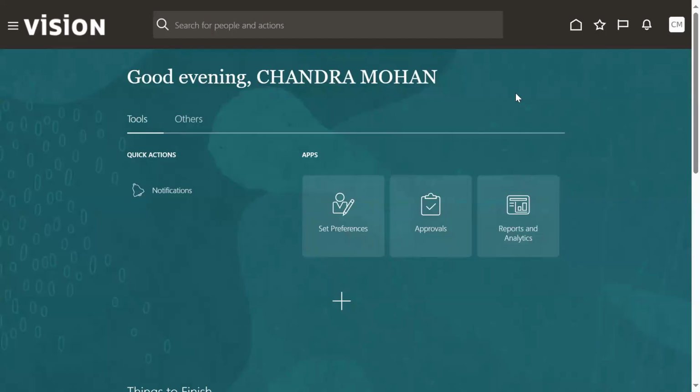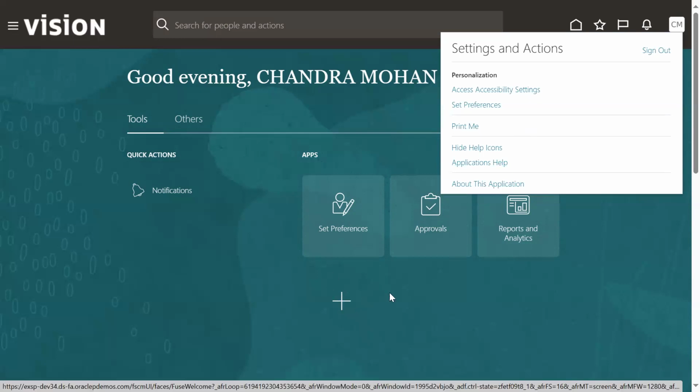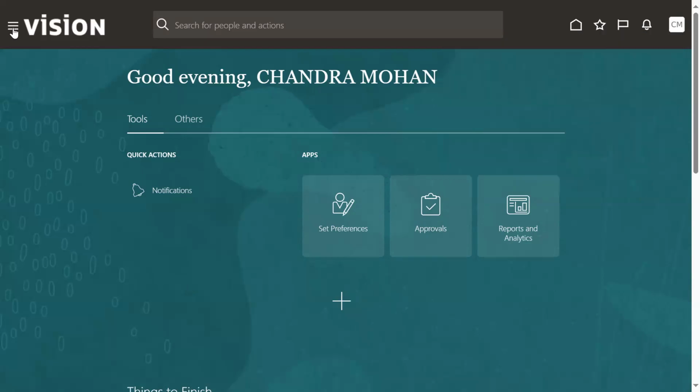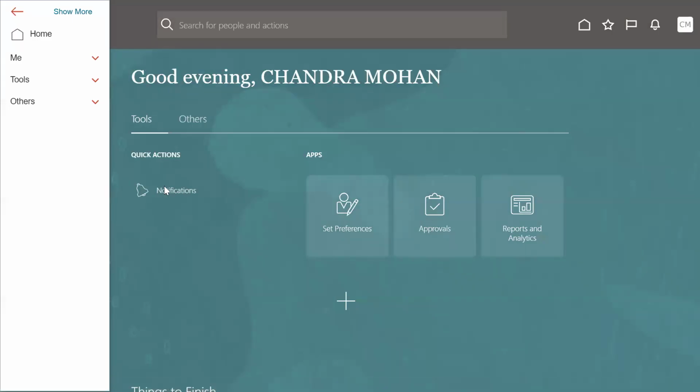Once we log in, I cannot find any information from the user menu. I am not able to access the Setup and Maintenance option. General information I can see here, but I also don't find anything in the Navigator, because we have not assigned any roles to the user. Okay, let's assign the roles to the user.